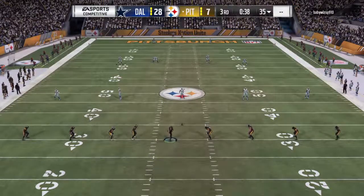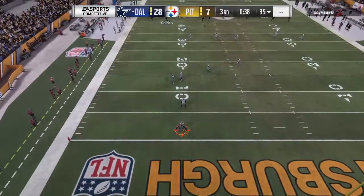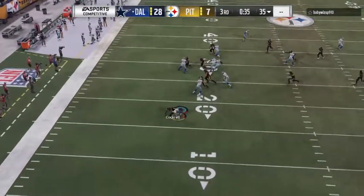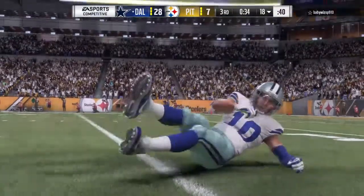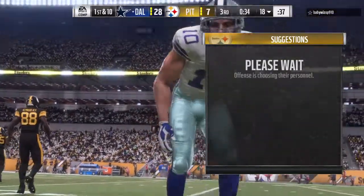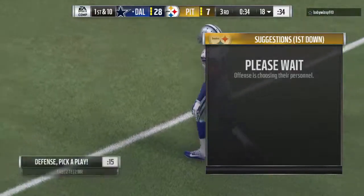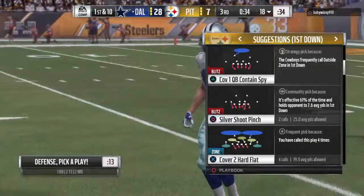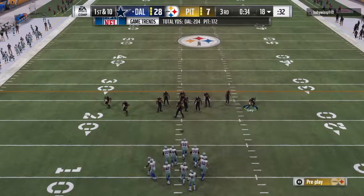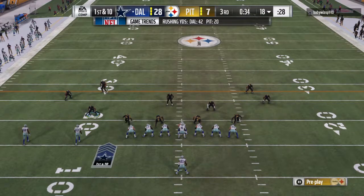Boswell on now to kick this one away. Here comes Ryan Switzer to return it. So now Dallas gets set to take the field. And for them, a touchdown their last go-around. Obviously, they'll be hoping to do that again. And when you start plotting for this drive, when you start thinking to yourself, okay, what are we going to do? You don't go away from what you did before because that worked. But you have to be prepared for wrinkles and counters because you know they'll make some adjustments.